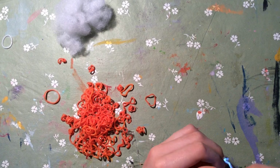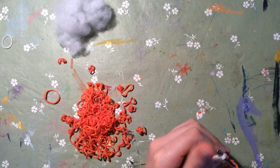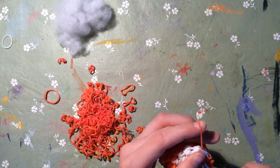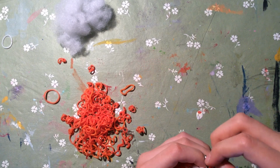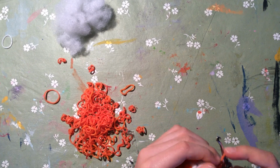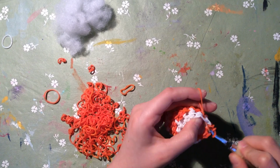So I will be making more Loomigurumi tutorials. Some of them will be my own and some of them won't. I did make a ghost around September, I'm pretty sure, right around when school started. And I used them for Halloween.